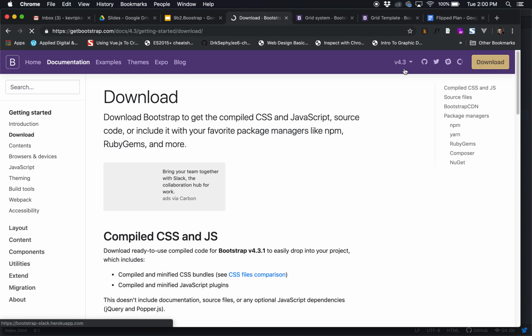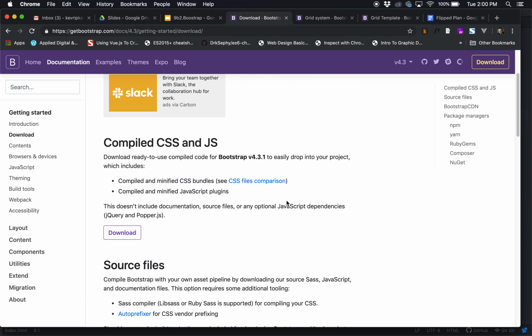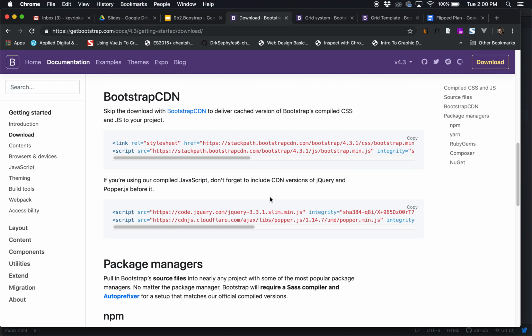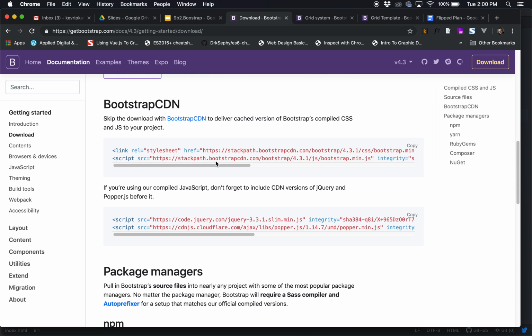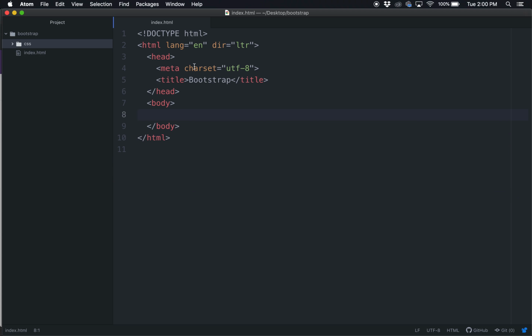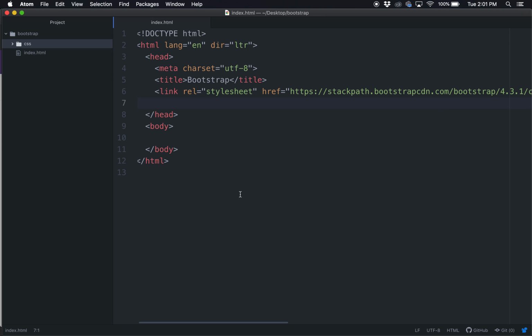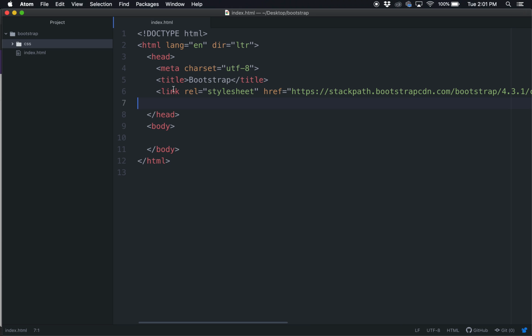So let's just go right to the first step, which is downloading Bootstrap. And you see you have all these things here. This is CDN. I can actually just link this to my page and serve it from their website, which is fine. As a matter of fact, let me do that instead of bothering with doing anything. And I just need the CSS, so I'm going to copy this, mosey over, put this in the head of my thing here, right? So now I have Bootstrap being loaded from the website, and I'll have all these things available to me to use, right?